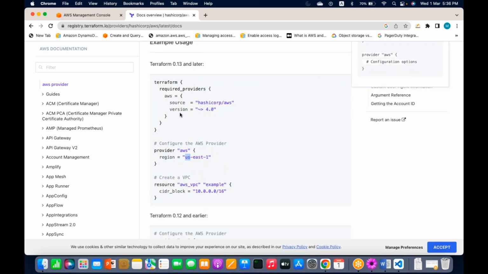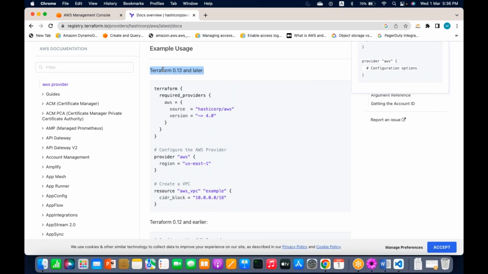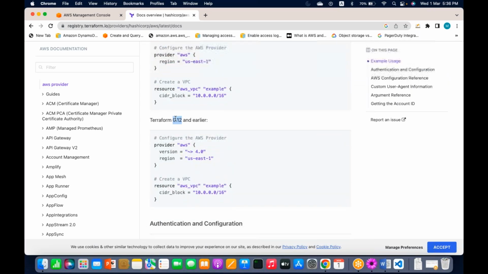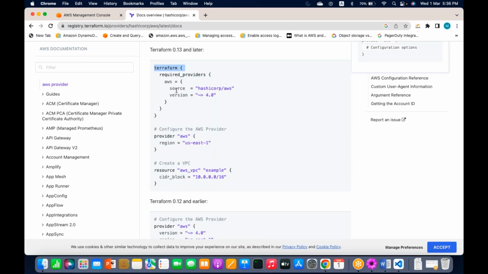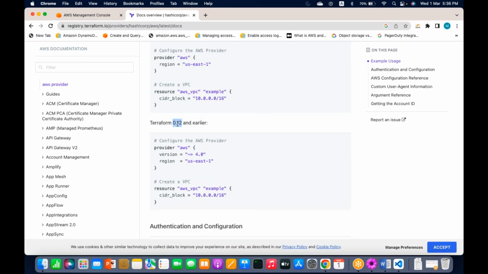As I already told, if you are using Terraform 0.13 and later, you can define the Terraform block and provider block like this. But in Terraform 0.12 and earlier versions, there was only the provider block. There was no Terraform block.